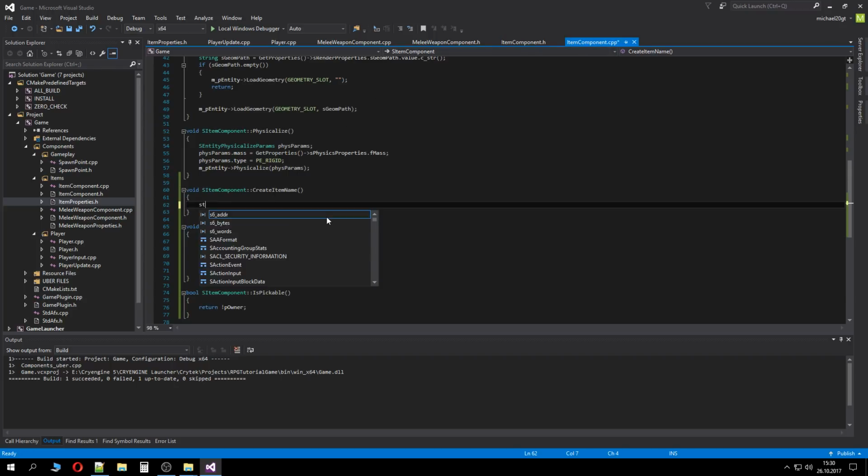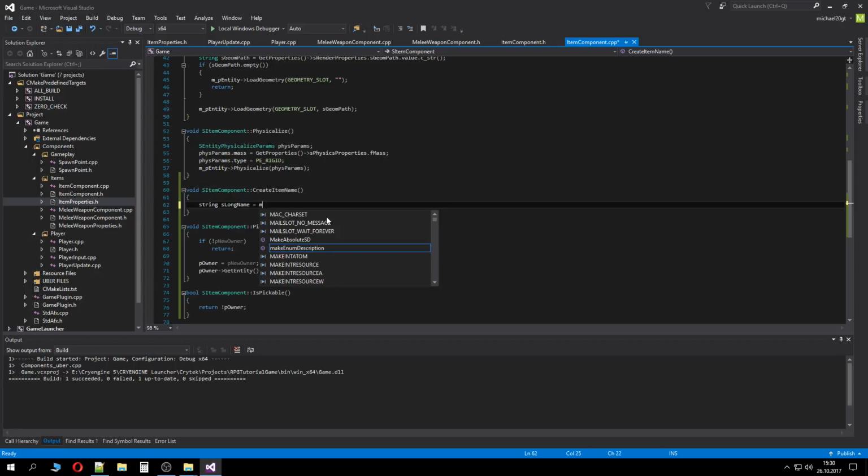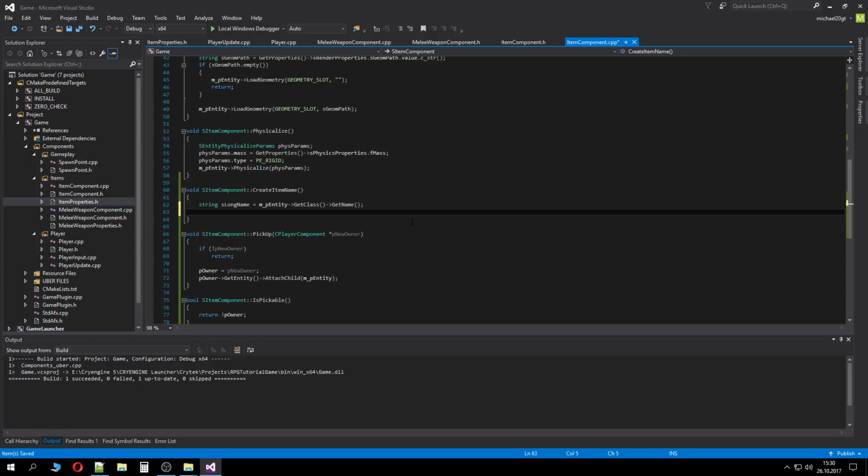Let's do string long name: get mp entity, get class, get name. This is the long name that you remember. It was item and then the name of it. So we're gonna erase everything that is before the last of this signature. I don't know how it's called in English.